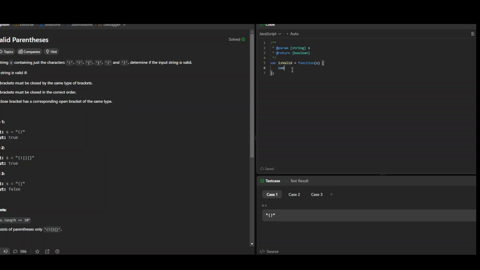First of all, I will define the stack variable, and I will also define a loop that will go through that input string. I'll define it like this: for character of s, sorry, for character of s. What is s? s is our input string.